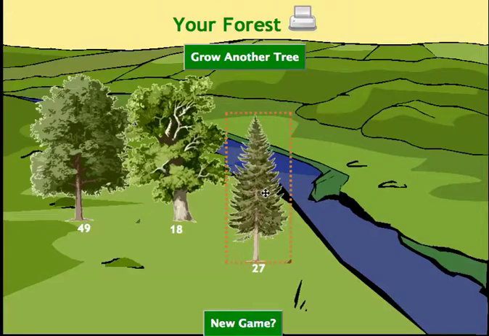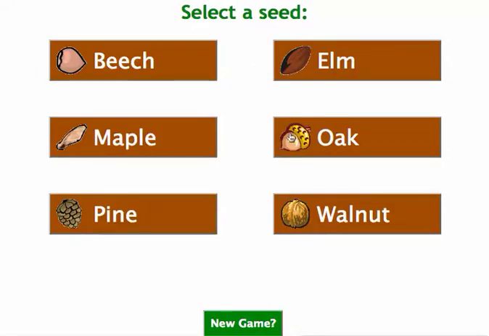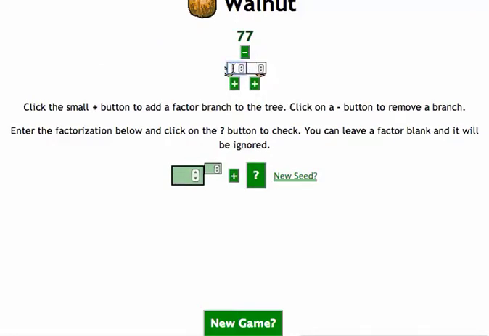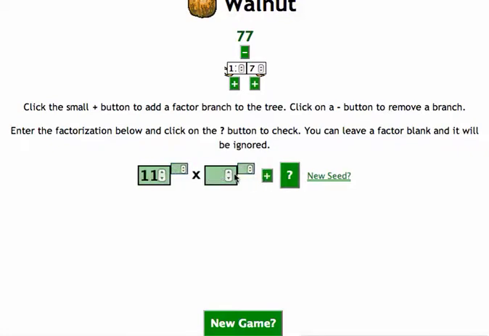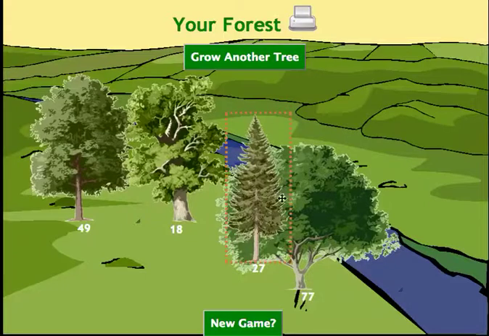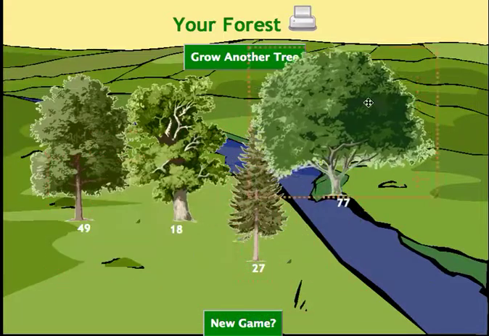I want to do one more. I really love this game. Let's grow one more tree. Let's make it a walnut tree this time. Now I have 77. Now 77 is made up of two prime products, 11 and 7. So I'm going to go down here. I can't do anything else with those because those are both prime. I can't put anything here, so I'm going to put my plus. It's simply 11 times 7. Question mark. I do this big, beautiful walnut tree. I'm really making a forest here. Let's put him on this side.